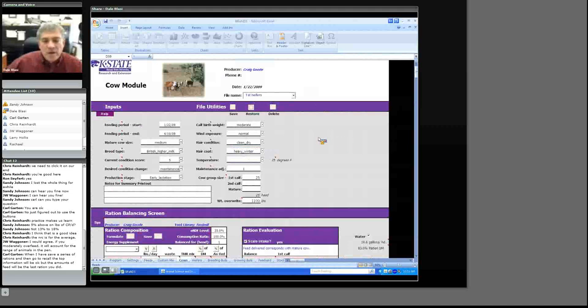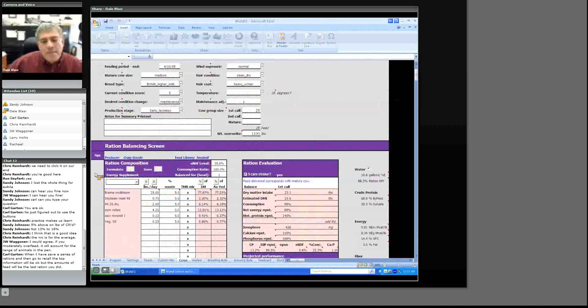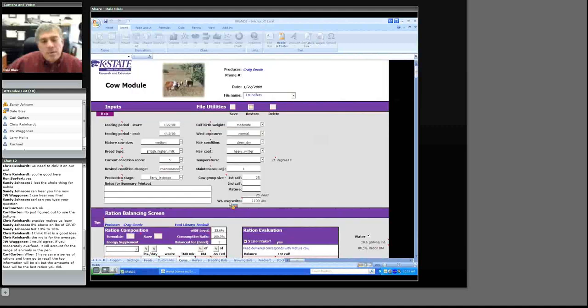Now, here's what I want to point out, and then I'll close what I have to say and open for questions. I'm going to let this finish opening up the feed library attached with this particular diet. Okay, it brought in the feed library that was associated with what was done for this producer. Now, remember on the settings, Mr. Good selected medium-sized mature cows, but we're doing a diet for first calf heifers. Now let's go to settings and look at the weight for medium mature cows: 1,350 pounds. That is not what we were evaluating.